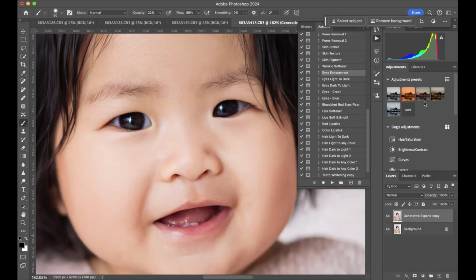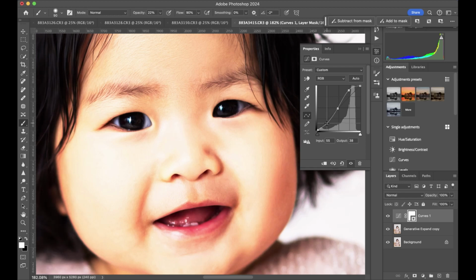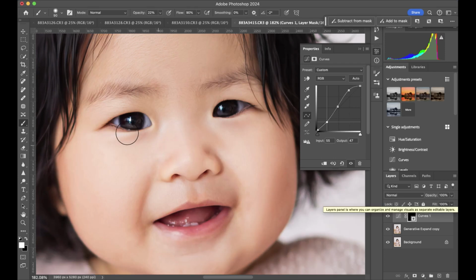So I would go to curves, and then I would make it more contrasty and brighter. Like so. Now I would invert it and paint only on the eyes. So before and after.